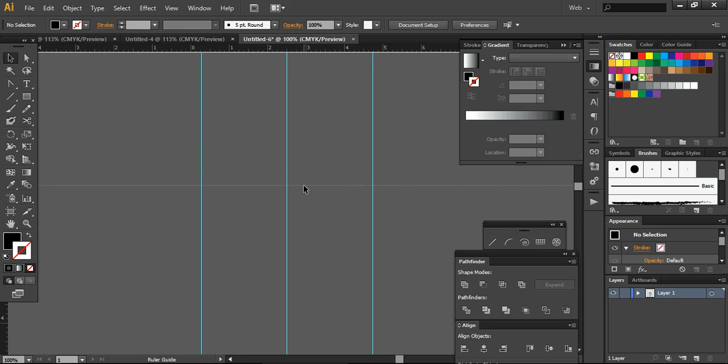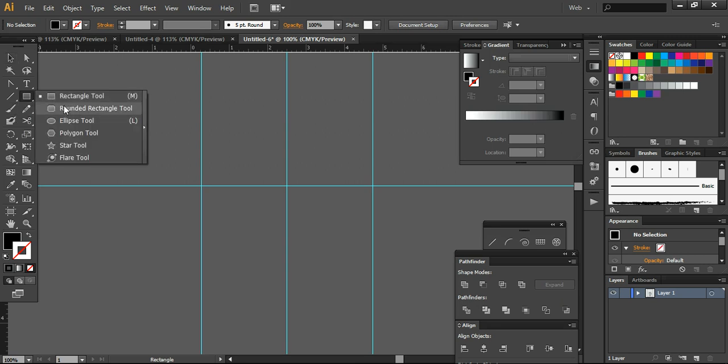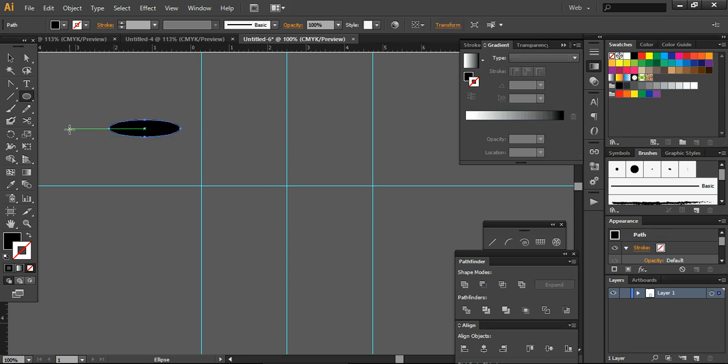So I'm creating another guide here just to keep everything aligned in the middle and within the line. First of all, I want to create a brush to define this monogram. I'm taking this ellipse tool from the shape tool, and here you can use the pen tool.